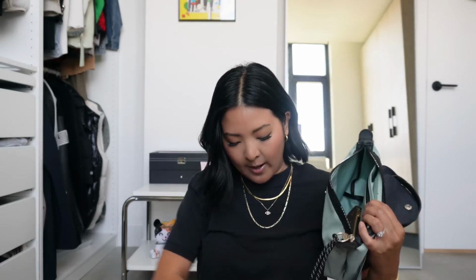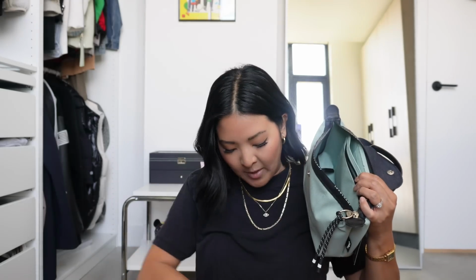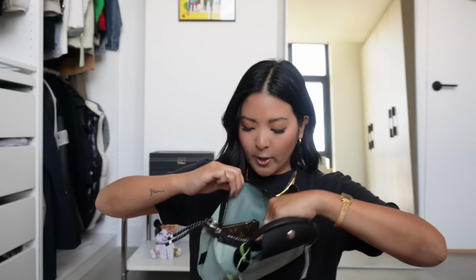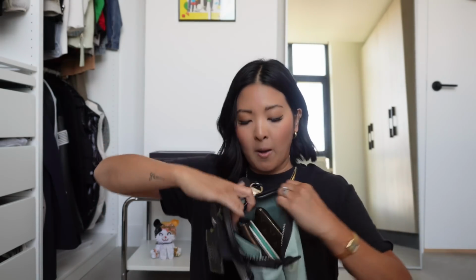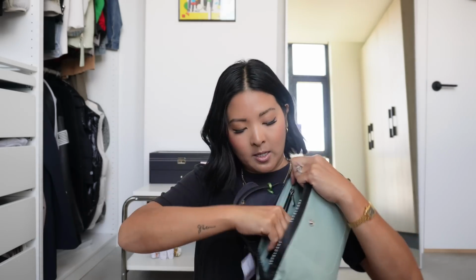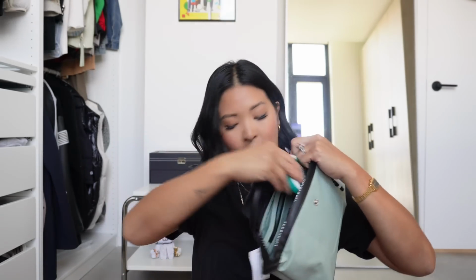So again, in there, I currently have my phone in the back pocket. And just to show you what fits, I have my small Louis Vuitton key pouch that can go in there. I have my Louis Vuitton pocket organizer. I'm just pulling right from my work bag. I have my mini pochette, which, okay, this small little energy pouch fits so much. My pochette's in there. I have my 6 keyring holder. I have mints. I mean, I have gum.